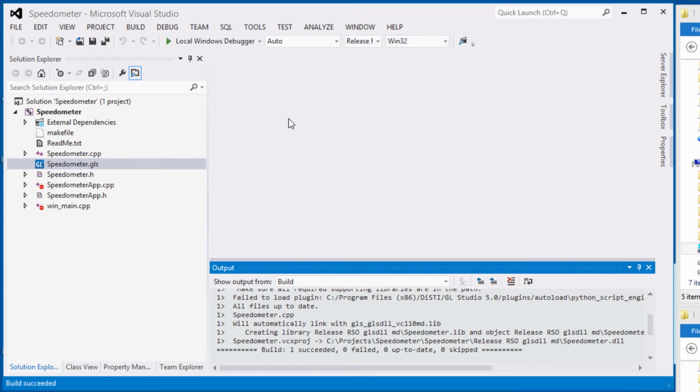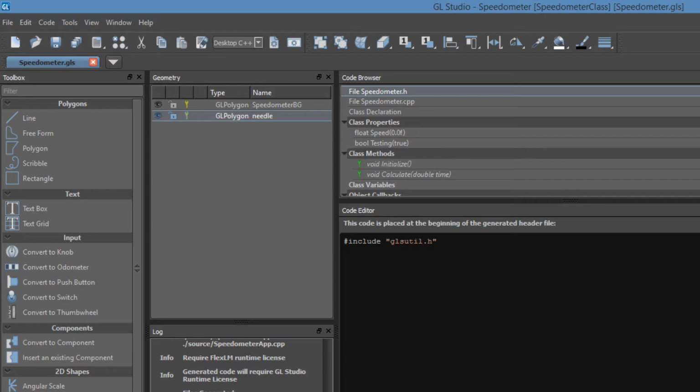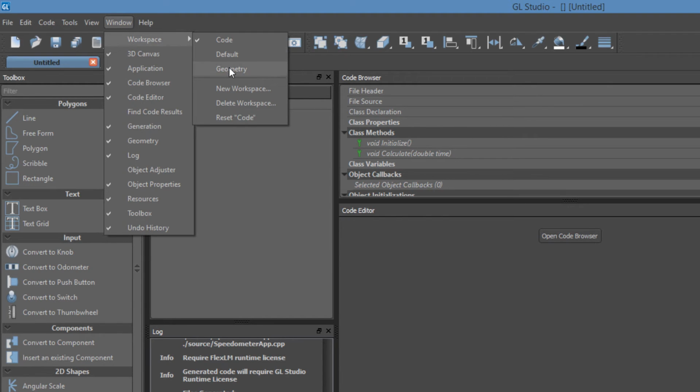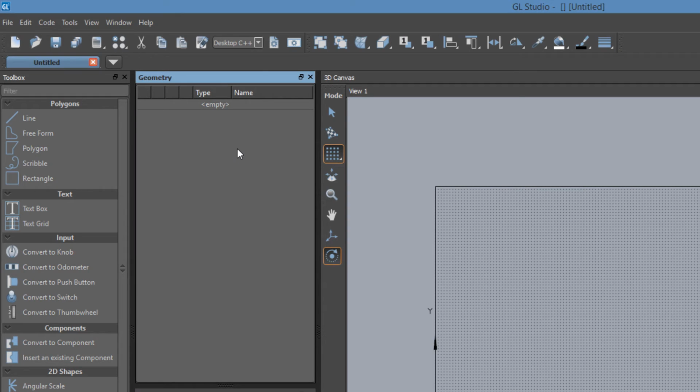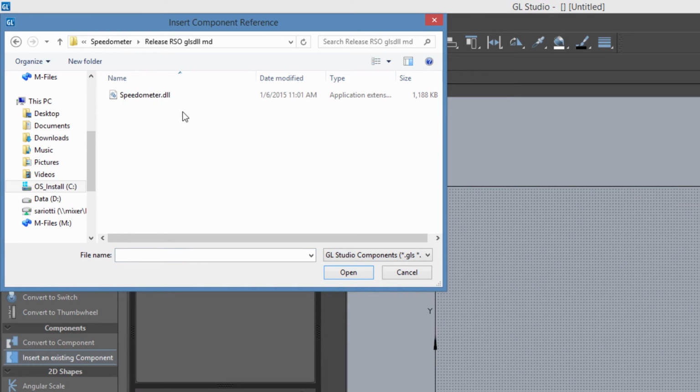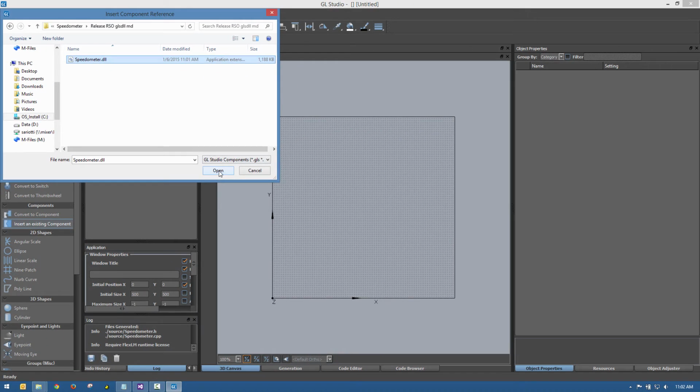For simplicity's sake, we will use the GL Studio Designer as the windowing element to draw the speedometer component. In a new design, we will select Insert Component from the toolbox and then browse to the folder containing the DLL.